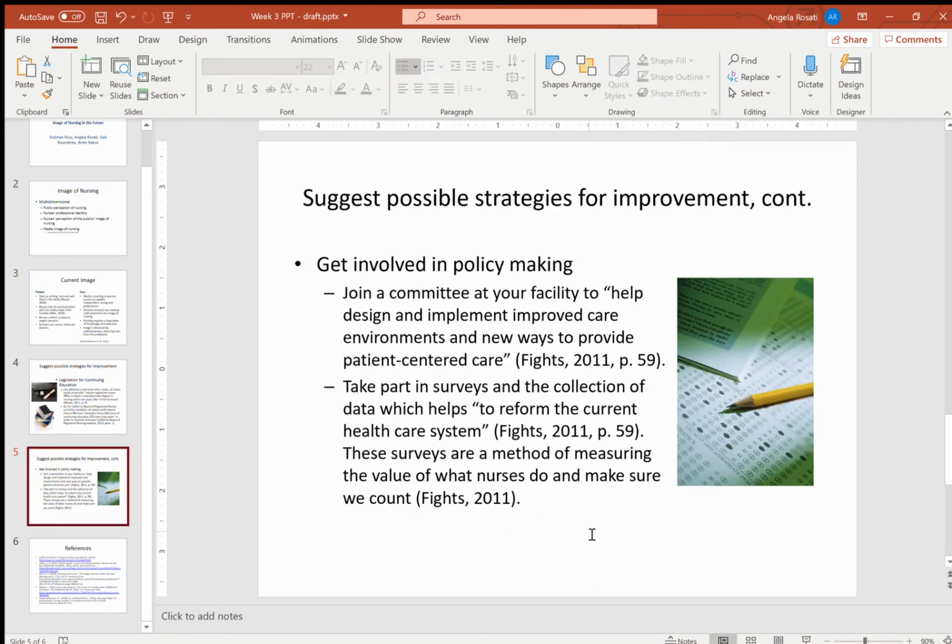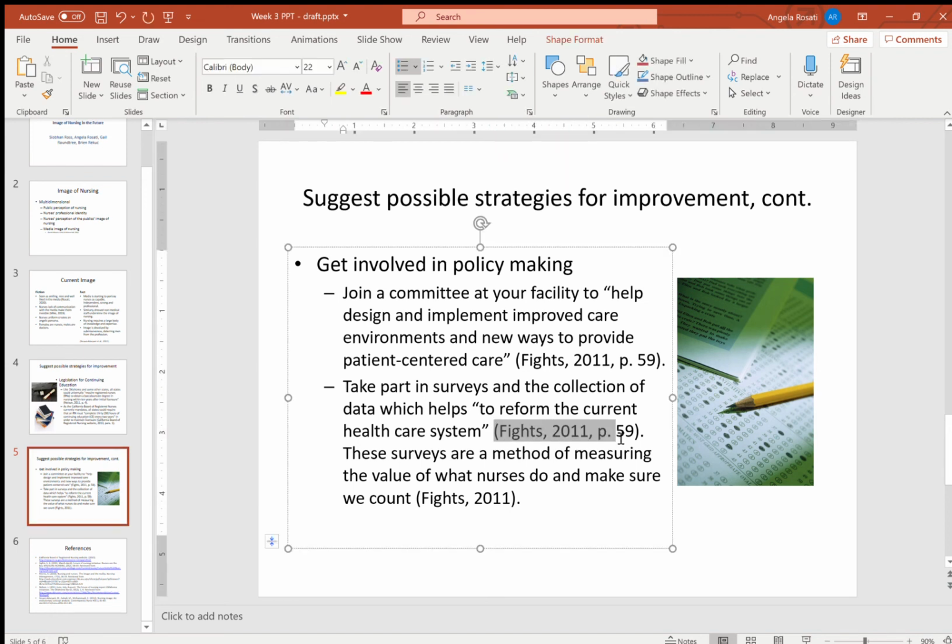Here, again, you should be having a citation like so after every stated fact. So this is a stated fact, we have a citation. This is a stated fact, we have another citation. It's the same citation, except it may be a different page number. I'm not sure why the page number is not listed, but we're stating two separate facts. We have to have a citation for each, and all of you should be doing this. Basically, every sentence you have that's not your own opinion or something that you've come up with on your own as an explanation for something should be cited as a fact.